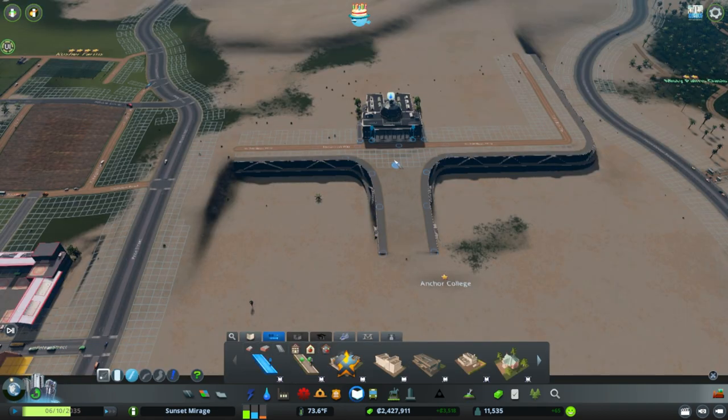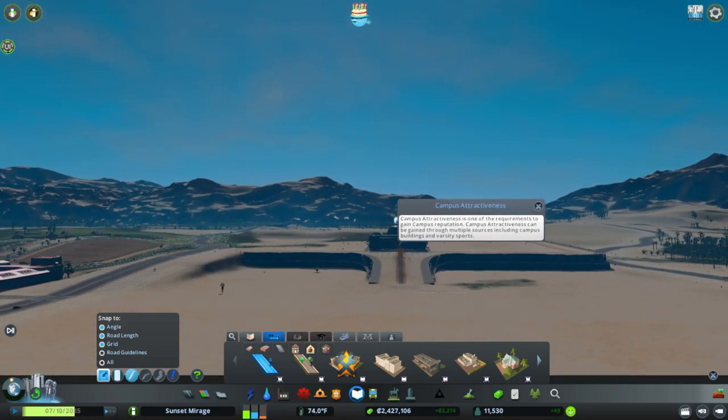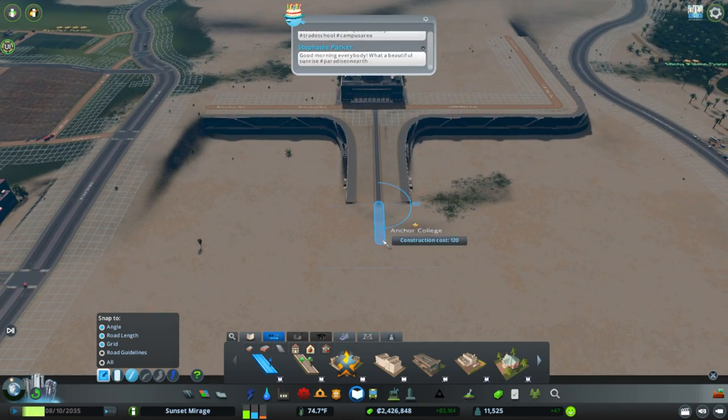Okay, so we have our admin building, and then what I want to do is take our trade school path. I can just go in here. Take our trade school path. I don't want the road guidelines. I want the grid, yes. So I want it to come straight down the hill, just like that. Perfect. I'll worry about water and all that stuff once I get some of these initial frames drawn out.